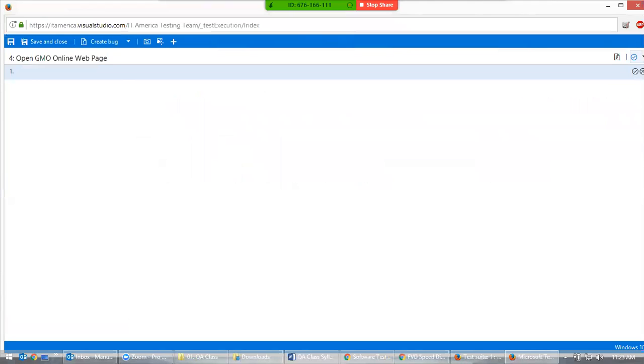Once you run it, we can pass it here. It is pass, it is fail, or pause or block, not applicable. You can update here. Once you've done, you can create a bug right from here, add in bug. Okay, this is more similar to HPLM. You can write a bug from here, and if you have a screenshot, you can take a screenshot.